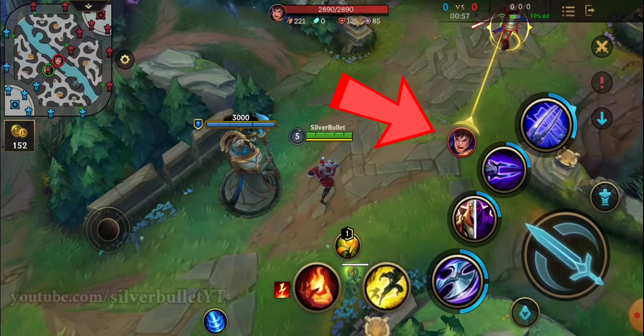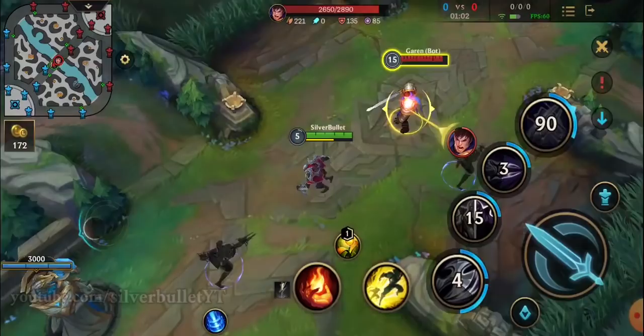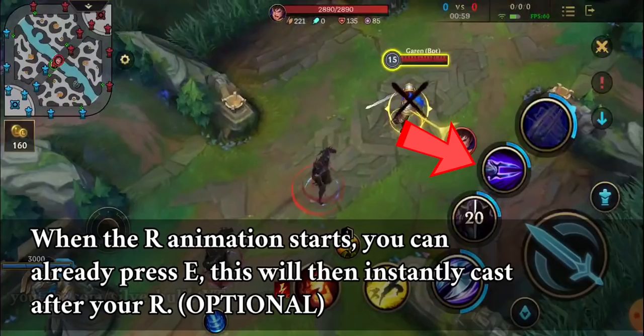First, lock your target. Then press R. Then double tap your W. Then press E, then Q. When the R animation starts, you can already press E. This will then instantly cast after your R. This is optional.